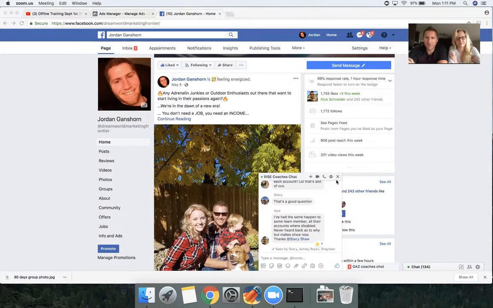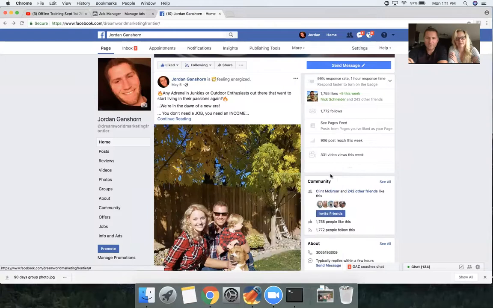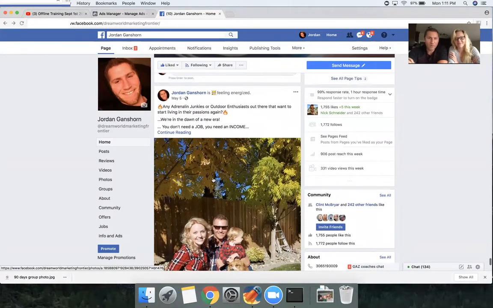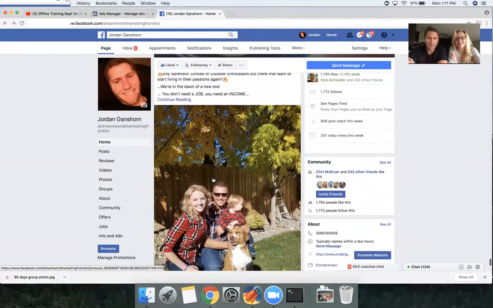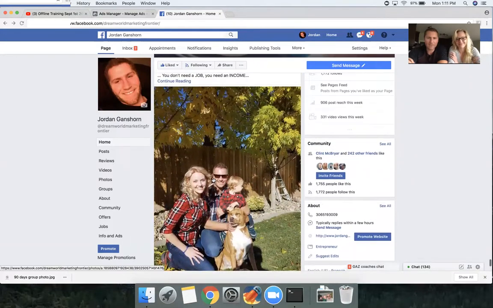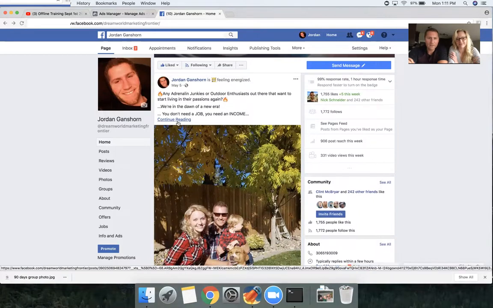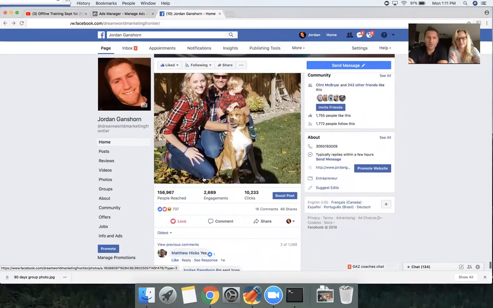ad. But first of all, this right here is the ad that you've probably seen at some point or another, maybe not, but this is the one that I have currently running right here. If that rings a bell for you. So this is what I put out literally in front of like hundreds. Look at this, 156,000 people reached just with this one ad. I have like 1,000 comments on it. So yeah, like when you're seeing these ads coming up in your news feed, people like we're paying to put that out in front of people, right?